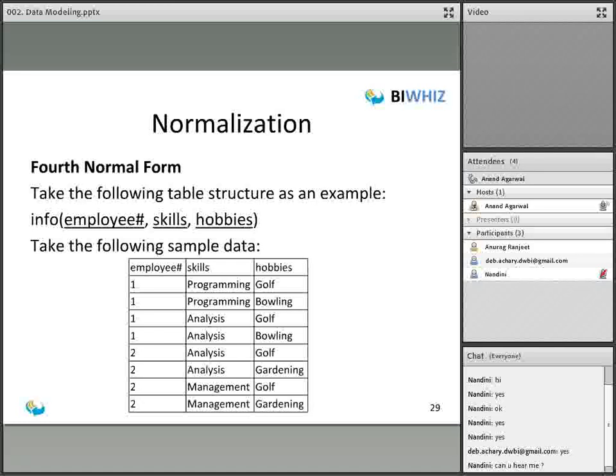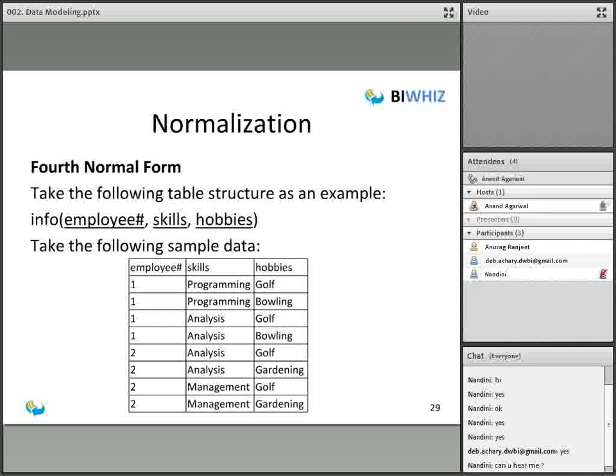You have to add that cycling along with programming skill and along with analysis skill. You have to add cycling two times, because you cannot just simply miss it. You have to pair it with each skill. Okay.